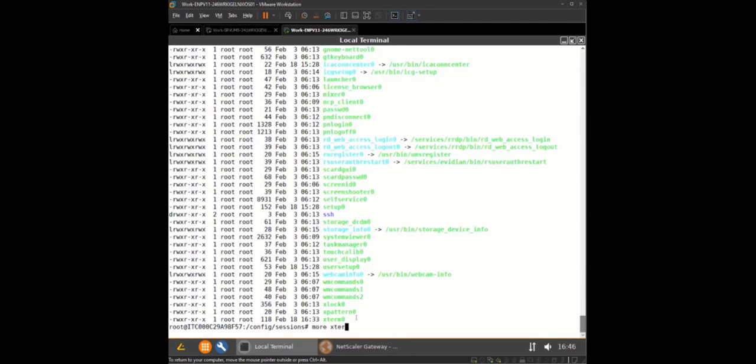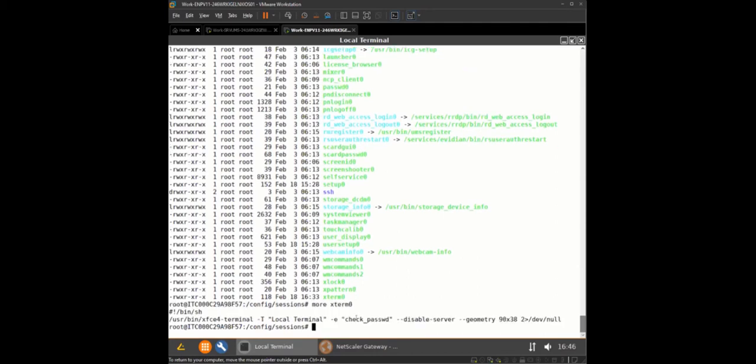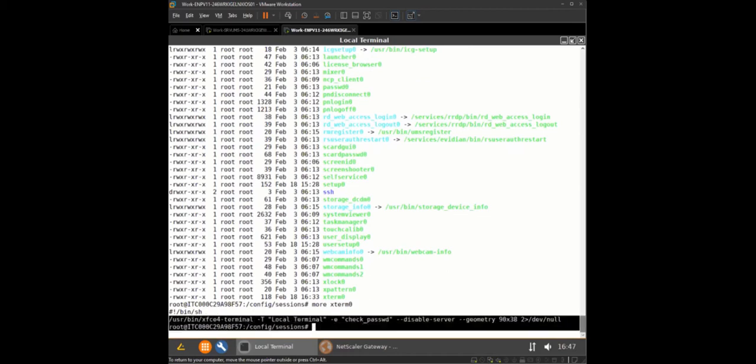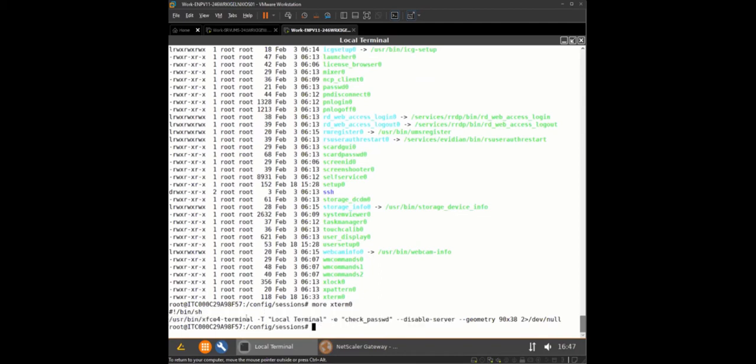So if you now go into more xterm null, we are seeing which command is used by IGEL to execute that session. And remember, when I issued the ps -ux command with grep terminal, I saw an xfce4-terminal command, right? And that's what I'm seeing here, with some additional parameters that we are adding to the equation. But in that case, that doesn't play a big role for the local terminal.